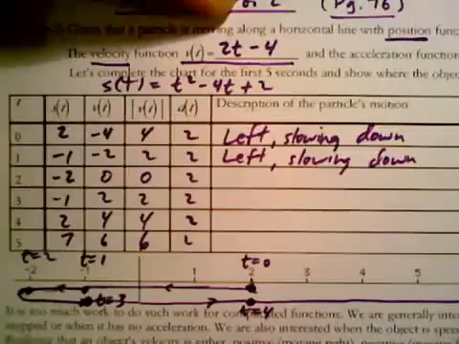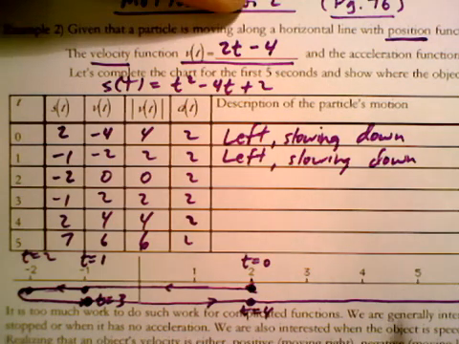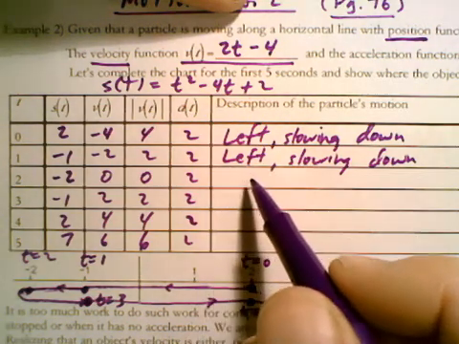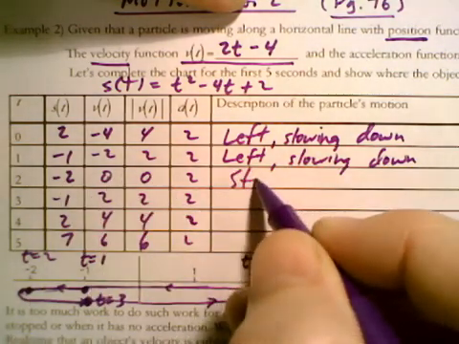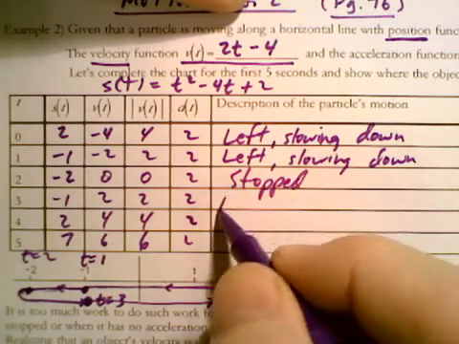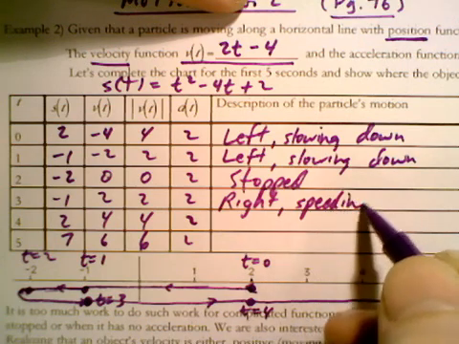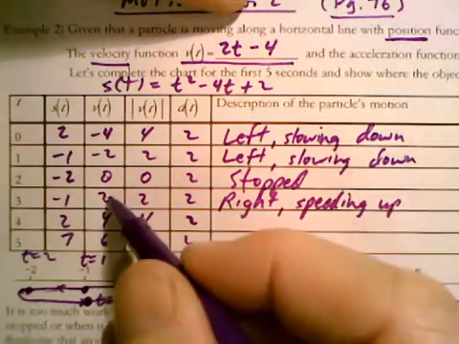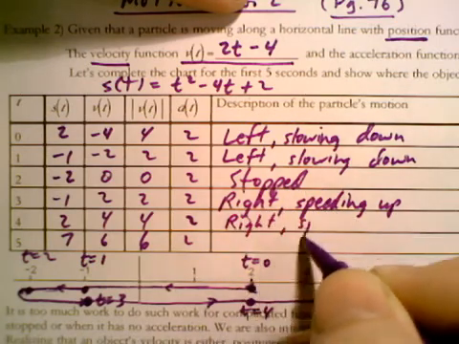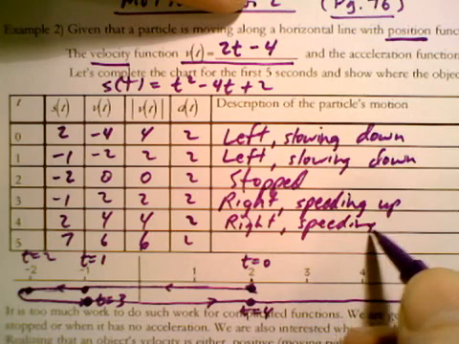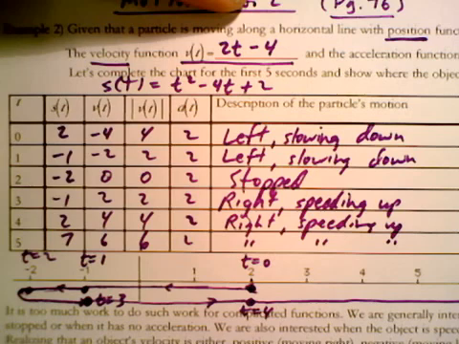I've got a really neat visual, like I said. Please remind me in class to do the visual on the speeding up and slowing down. That's a fun one to do. And then over here, the position is at -2, but the velocity is 0, speed is 0, so we're stopped. Okay, and then after that, we're moving to the right and we're speeding up. See how the speed is getting bigger, getting higher, so moving right and speeding up. So at every time after 2, we have moving to the right and speeding up.